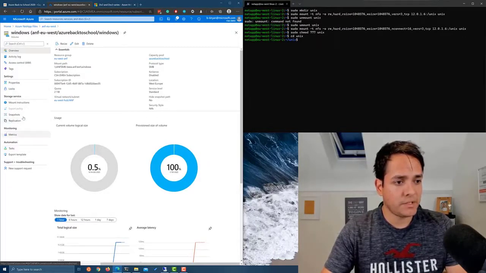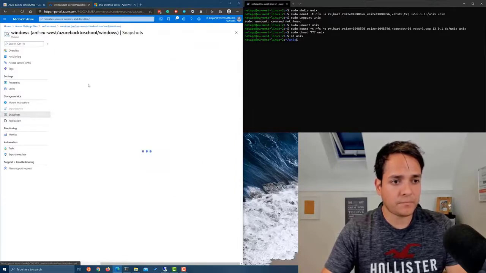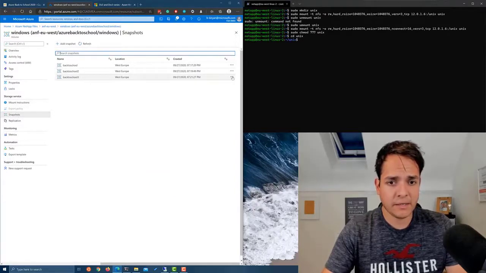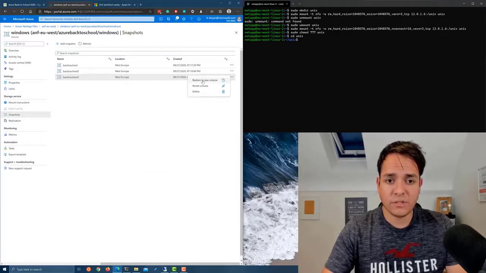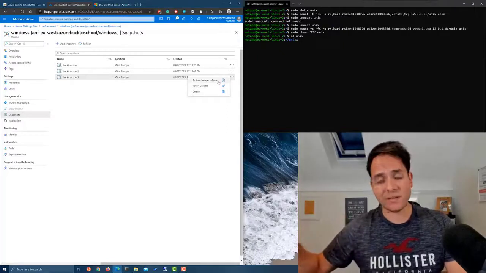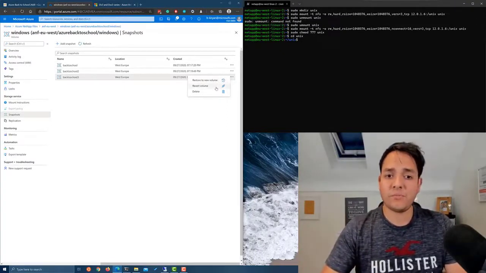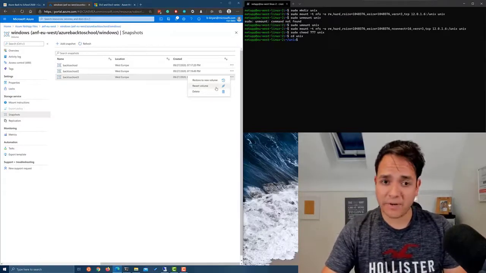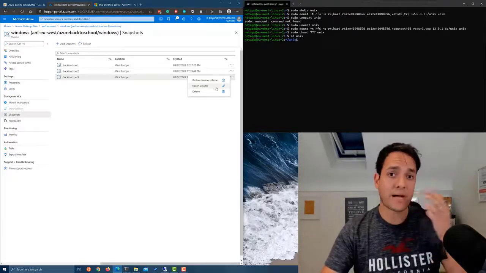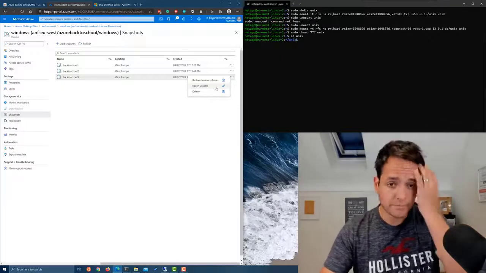Well, what we'll do is we'll go to a snapshot, and let's say it's this number 3, and we'll hit restore to new volume. Now remember, there's 2 things you can do. You can restore to a new volume, which is independent. I can go and mount that, we're going to do that right now. Or I can actually restore in place. So again, if you've had a catastrophic error, I can restore the whole volume back to its last known state so business can carry on.